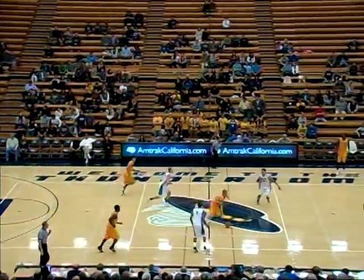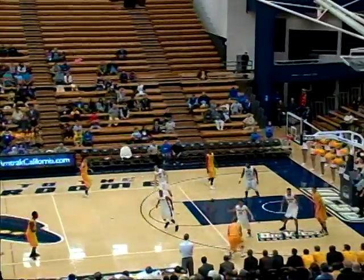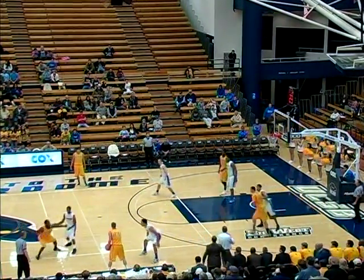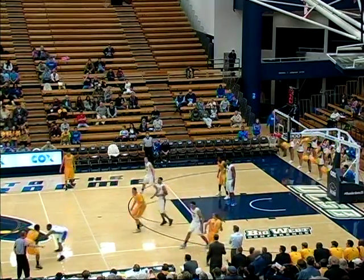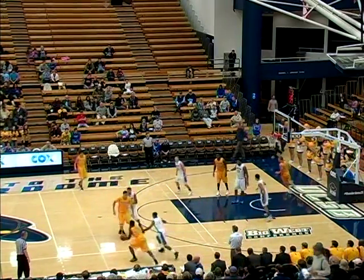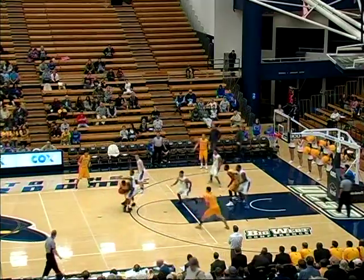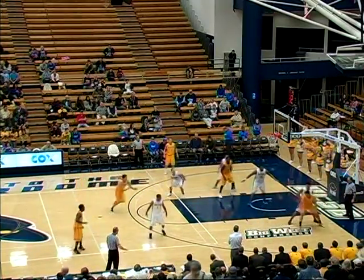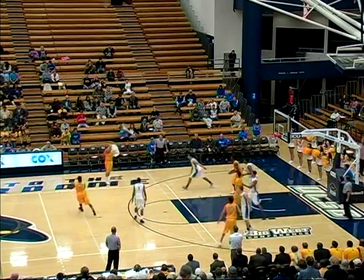The Gauchos with some token backcourt pressure. Wyoming breaks it easily. Here's Adams dribbling on the right side outside the three-point arc. Now back to Gilmore near the midcourt line. To Adams, back to Gilmore. Gilmore way out near the midcourt line as Nate Garth out there on him. Gilmore gets a screen from Nance, picks up his dribble. Right side to Nance, inside the three-point line, going against Taryn Brown. Nance stumbled to the baseline, kicks it out.